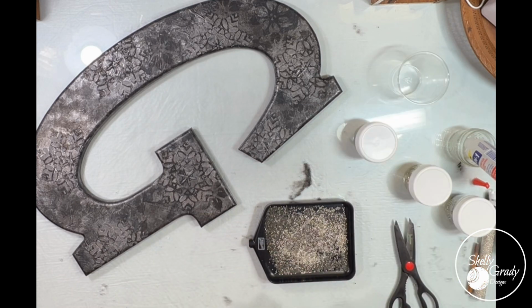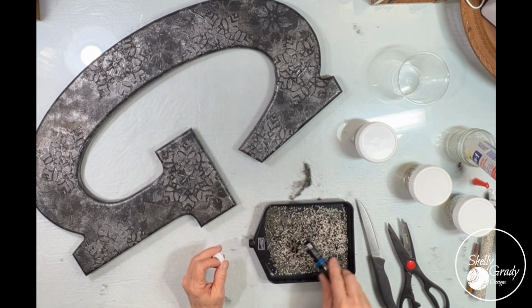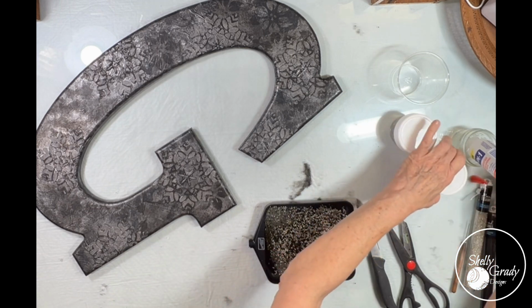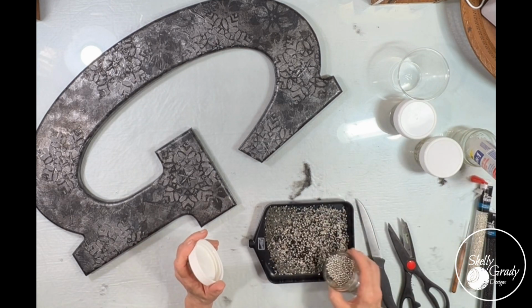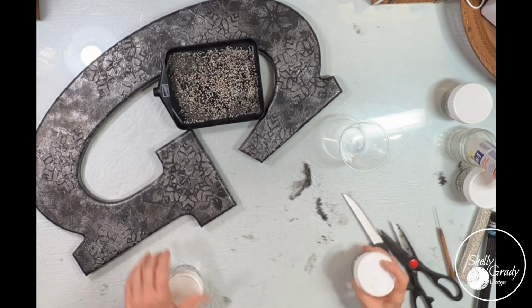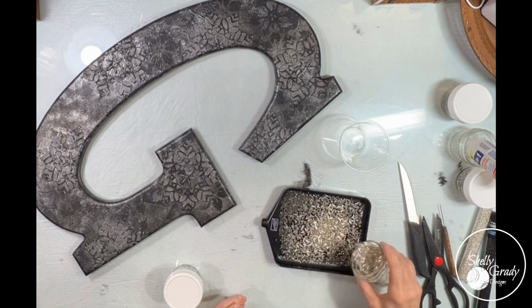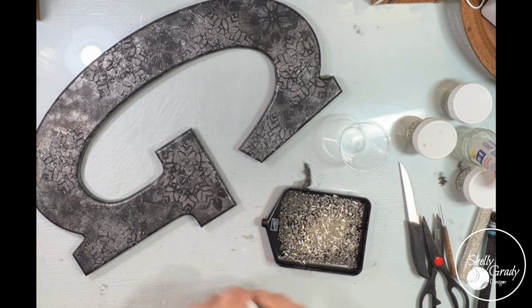Dry. Yes. And some black in there. Those are too big. Well, I think it'd be fun to have some different sizes. Let's put some big ones. Now, I don't know how I missed these. Oh yeah, there's my long ones that I wanted. And I have a good bit of them too.